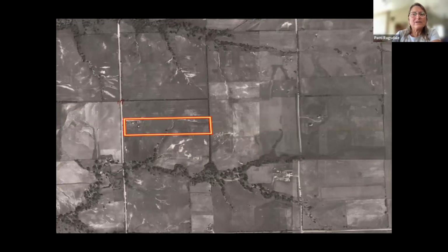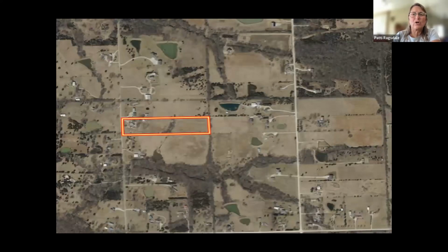But the next one you can see, which was just a few years ago, look at all the trees and the plants that aren't part of that grassland habitat that are now here. So this is what fragmentation does to these grasslands, is everywhere we put a fence, you can see there are little trees growing. And all the time I tell you, if you walk in a prairie, you will know that prairies are not the friendliest places for people. If they're not full of bugs, and they almost always are full of bugs, they're sunny, they're windy, they're rainy, stormy. They're not very easy places for people to be, especially in the middle of the summer.